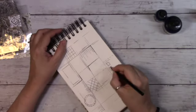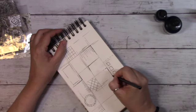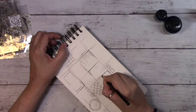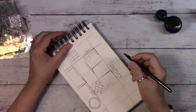The charcoal, once you hit it with water, this one that I'm using only spreads a little bit. It's not fully water soluble, but it works. So that is what I'm doing here, just doing that to some of the boxes, not all of them.